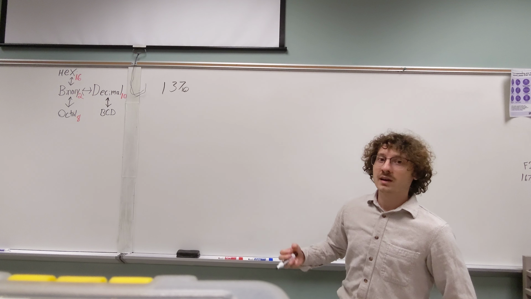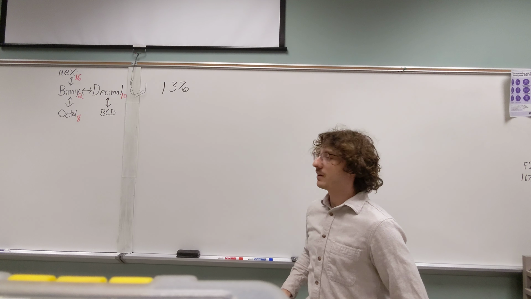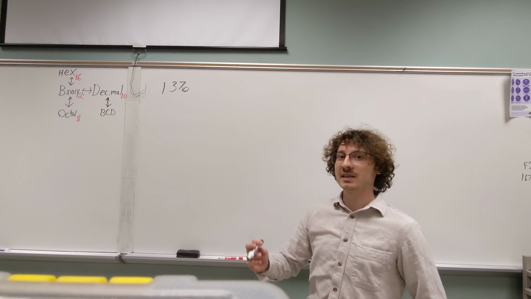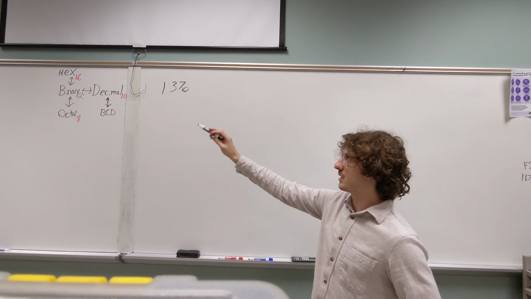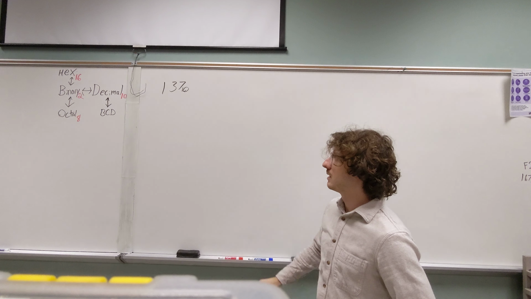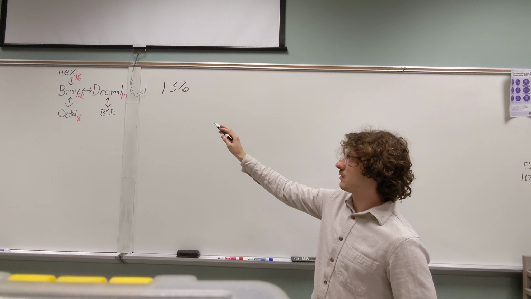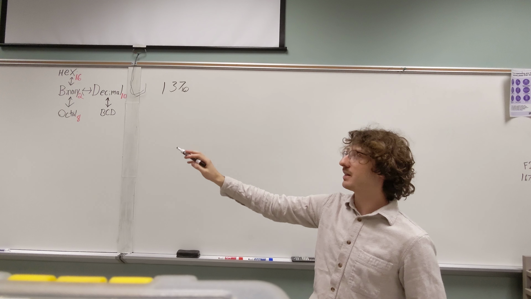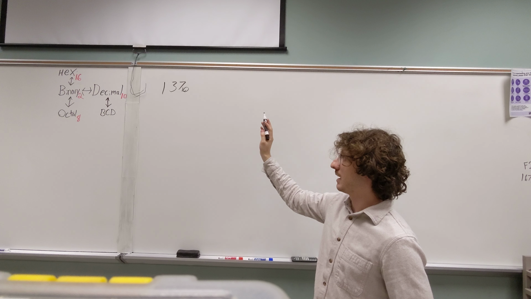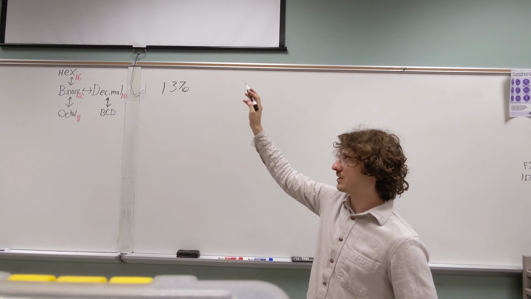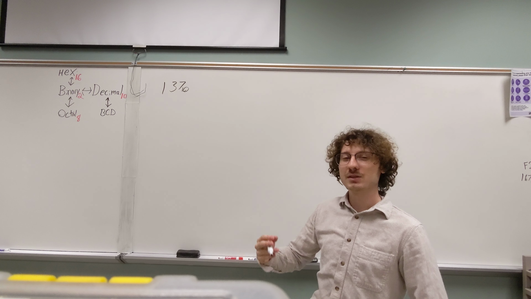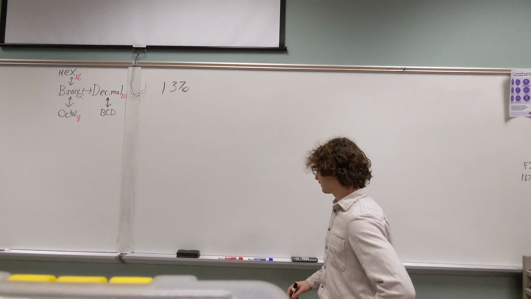So, I went ahead and put a number up on the board here. We have 137 in decimal, and we're going to start just by getting that to binary. We have to follow this flow chart anywhere we want to go. So, if I've got a number in decimal and I want to get to binary, that means I can go straight there. But if I wanted my decimal number to be in hexadecimal, I would have to go to binary first and then go up to hexadecimal. So we'll do that a little bit later.